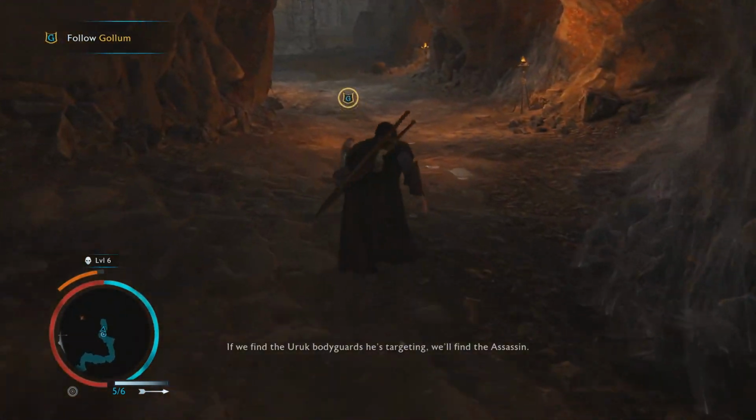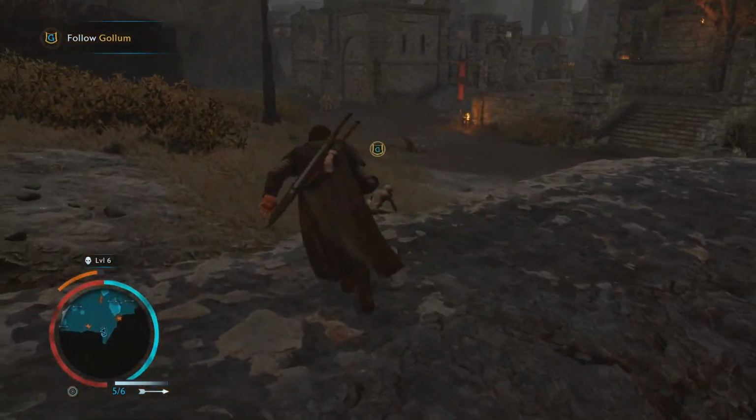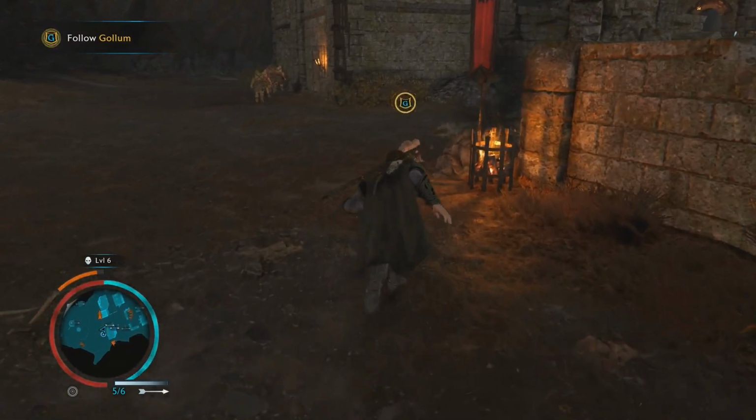If we find the Uruk bodyguards he's targeting, we'll find the assassin. The first one is near. This way. Oh. A little bit of ghoul. It's fine. It's just distraction.